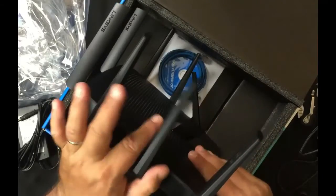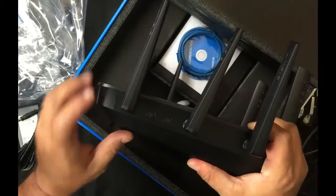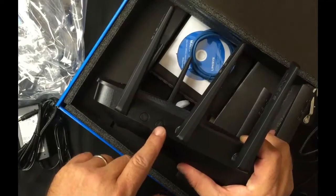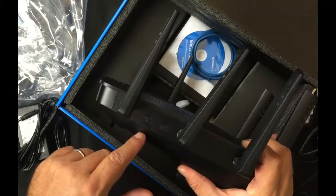Looking at the side of it, it's really nice and clean. I love the sloping design. Looking down at the front of it. Oh, and then we have a couple of buttons right here on the side. This looks like our WPS button right here. I don't know if you guys can see that or not, WPS button. And then here we have a Wi-Fi symbol with a line coming through it.